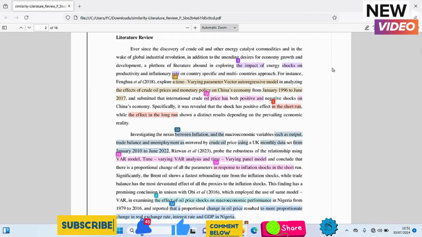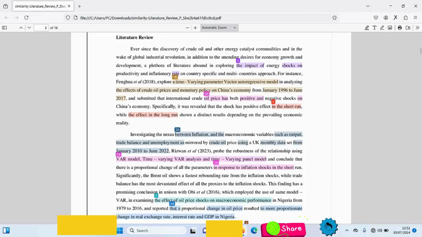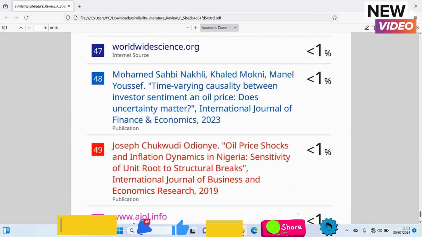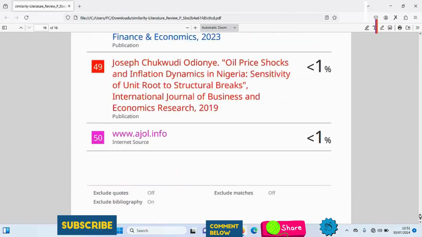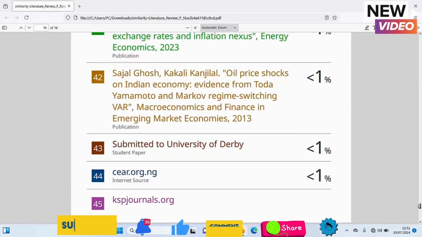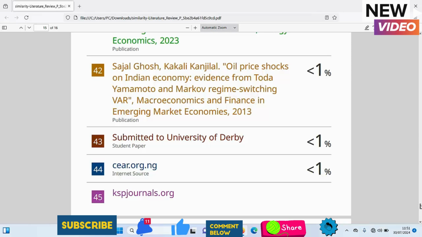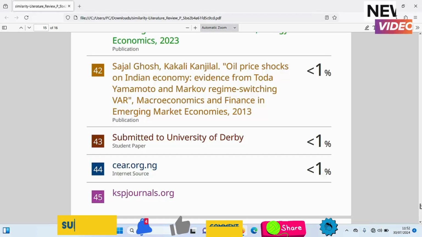So anytime you see something like 1% or 0.1%, point zero something percent here, all this less than 1%, you can see yes, less than 1%, less than 1%, they are just general things. You might not really have copied the information from other people. It's just that the way you are thinking, others have thought in that line and they have written something similar. So all this less than 1%, they are allowed. And by the time you add everything together, it is not expected that you have above 15% or 25%.